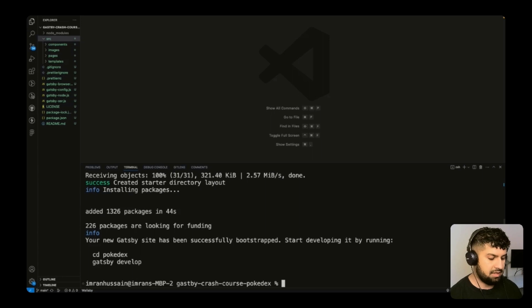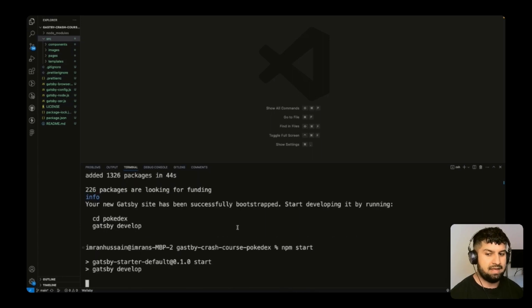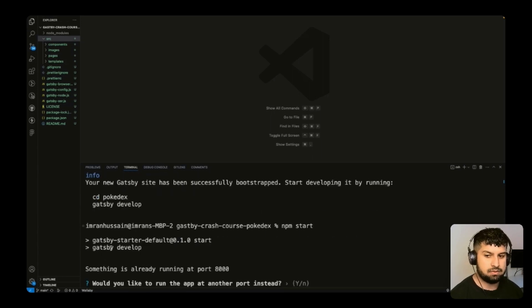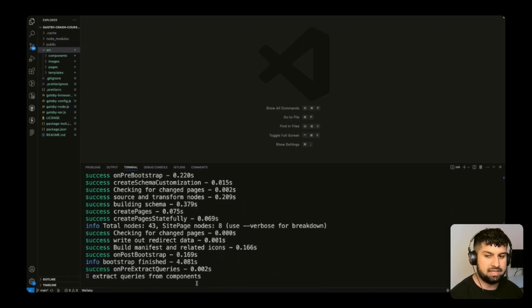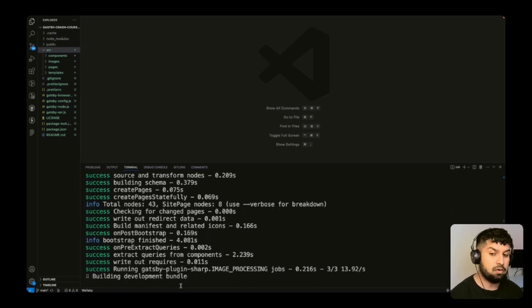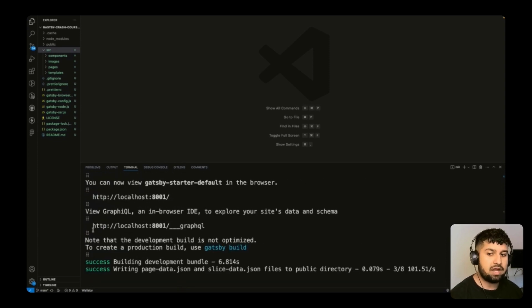So let's run this now. It'll be npm start, press enter. Now what's happening is it's going to run gatsby develop. And again, I have my final build already open, so I want to create a new port this time. This port will be 3001. What this will also show is a GraphiQL instance because we have a GraphQL endpoint here. We'll look at that later on, but let's open this first of all.